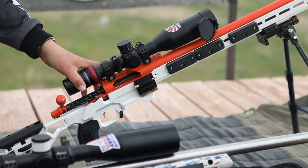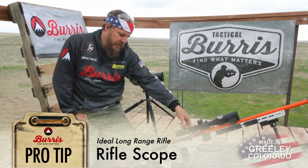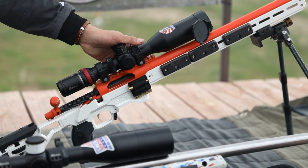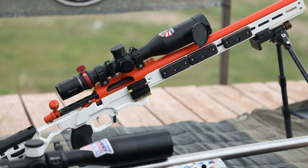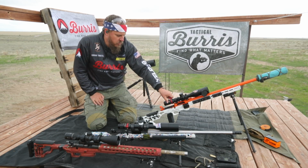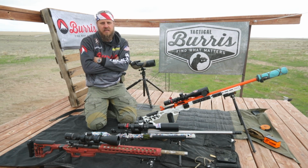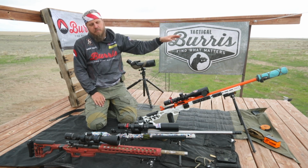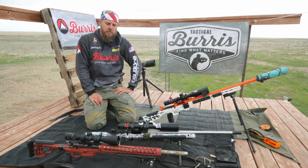So after PRS, as we're going through the PRS circuit, you got some different options. I've got a 3-18 XTR III on this scope, on this rifle. This is my 223 trainer rifle. I like to get to the range as often as I can and just practice off different positions, and this 3-18 really optimizes field of view. And you don't need that high zoom power when you're shooting targets out to 500 yards, which is what the 223's wheelhouse is. So if you get that ideal field of view and you can get training on a bunch of barricades and move around really fast, I don't think there's a better scope right now available for that.